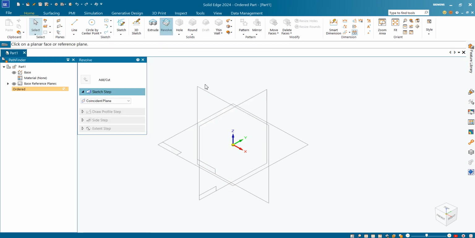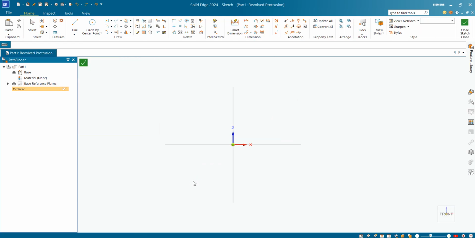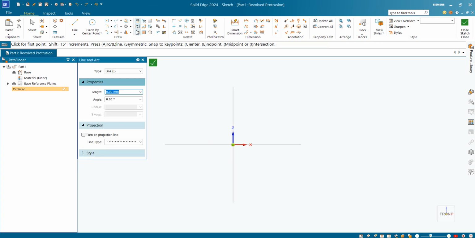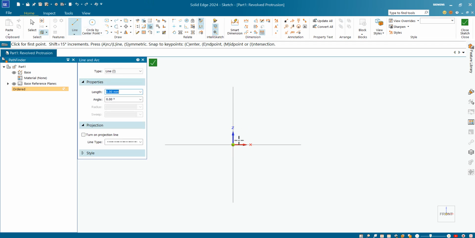You can click on revolve, then click on front plane. Now we will draw using line. Here you can see.